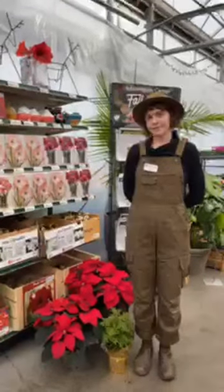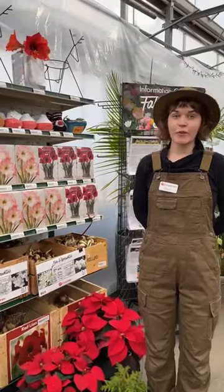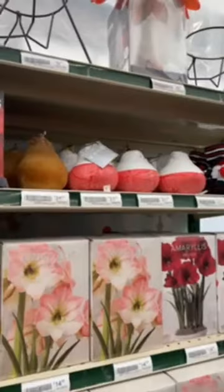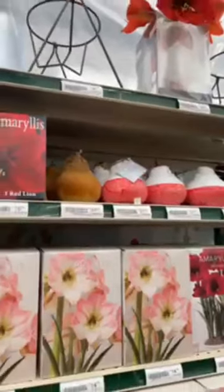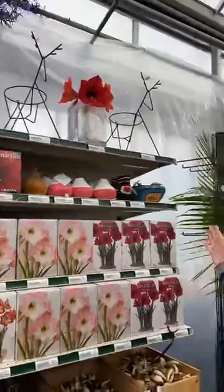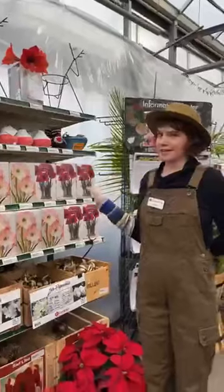So we have someone asking, a friend gave me an amaryllis in wax. How do I water it? You don't need to. The great thing about the wax is that they are all sealed with everything they need for one-time seasonal use. So they're great gift ideas for someone who's not really into plants or doesn't know how to take care of them. They're really great. All you have to do is set it in front of a window and that's it.